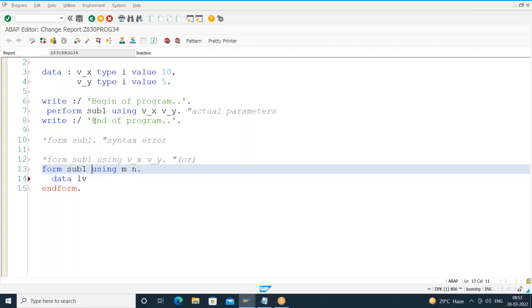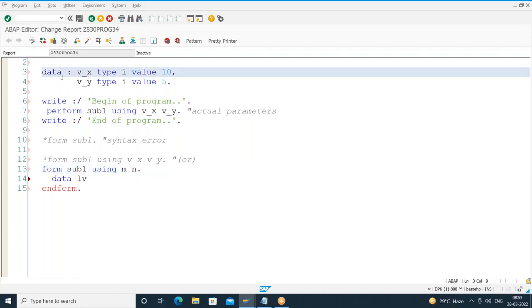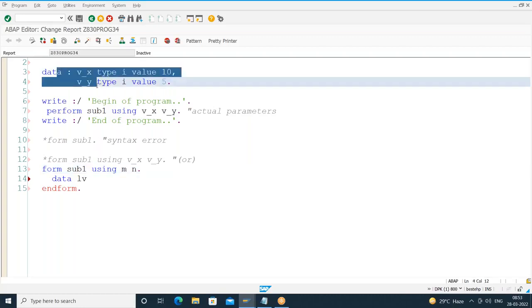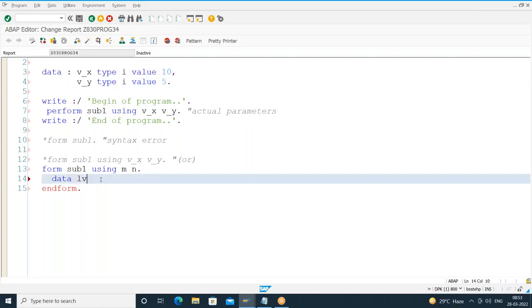Now v_x and v_y, I will call global variables. Any variables which we declare outside the block are global variables. The lifetime and scope of global variables is throughout the program execution, whereas the lifetime and scope of a local variable is within the block where it is declared.